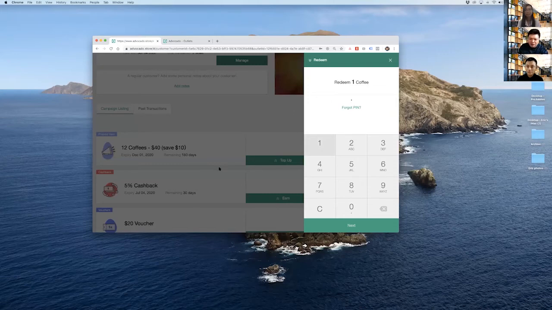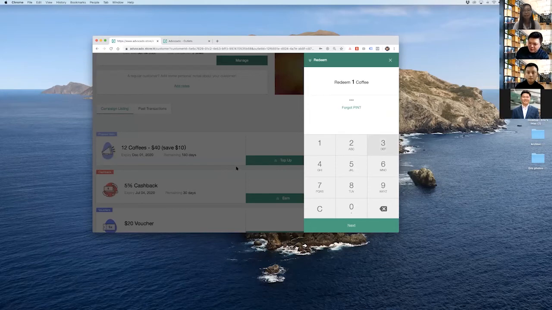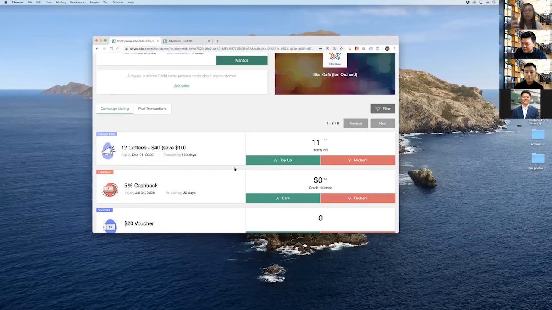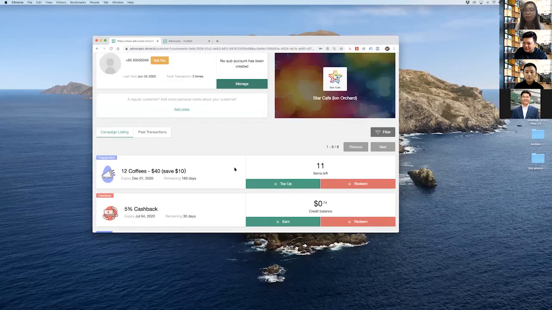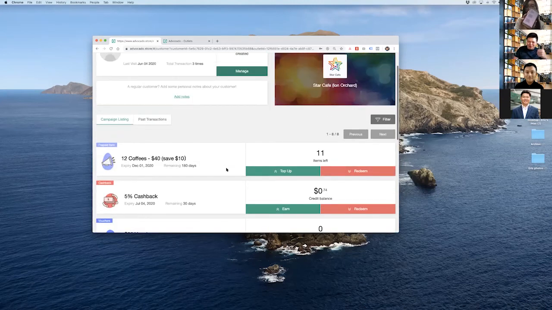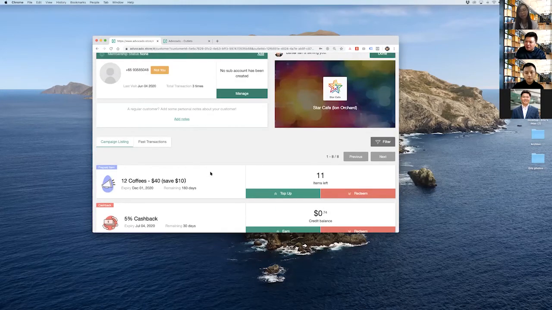this left. And with all this, Cindy, you should be receiving some SMS now, right? You have redeemed one coffee at Star Cafe. Yeah, cool, successful. See, all through virtual conferencing. So you can see how simple Advocado is, without the need of getting consumers to download any applications, fill in forms, or giving them cards. You can just very quickly enroll them using just a mobile number. And it's also secure simply because it is a PIN that they can remember.